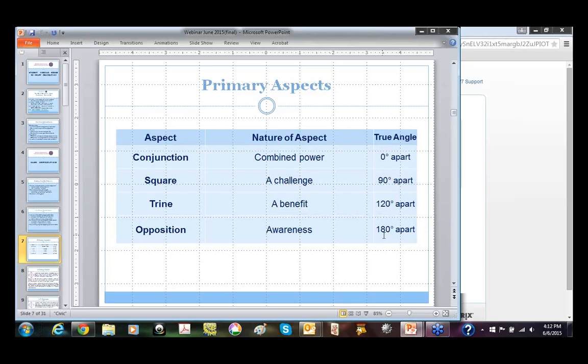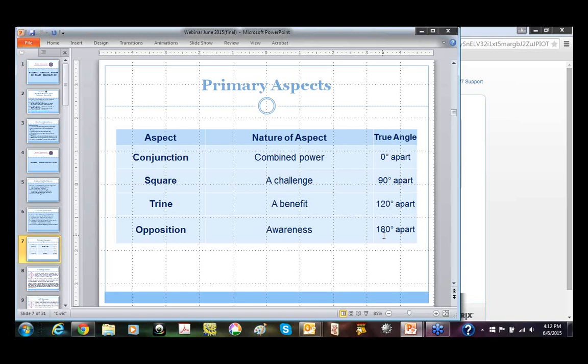Conjunctions, we usually use fairly wide orbs. The distance from the true aspect, 6 to 7 degrees, up to 10 degrees for the ascendant, the sun, and the moon, which we call the luminaries. Squares, trines, and oppositions, not quite that wide, but still 5 to 6 degrees is normal, and it can be extended where another planet is acting as a translator of light to bring the planets together.